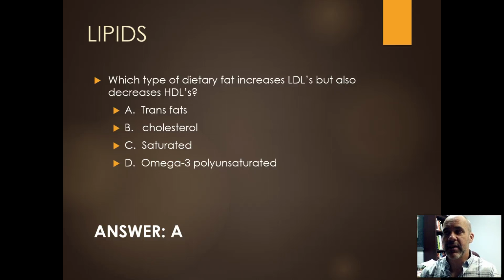On the flip side, your omega-3 polyunsaturated fats, that's a type of what we call an essential fatty acid, which means our body can't manufacture those on its own, and we've got to have them for proper cell function. And so we're encouraged today to eat a diet that's rich in omega-3 polyunsaturated fatty acids. It's hard to do, though, because they're not present in a lot of modern foods. You find them in fatty fish, for example. That's probably the best source of them, and most of us don't eat a lot of fatty fish in our diets. A lot of people take fish oil supplements to get the levels of those omega-3 polyunsaturated fatty acids up in their diets.